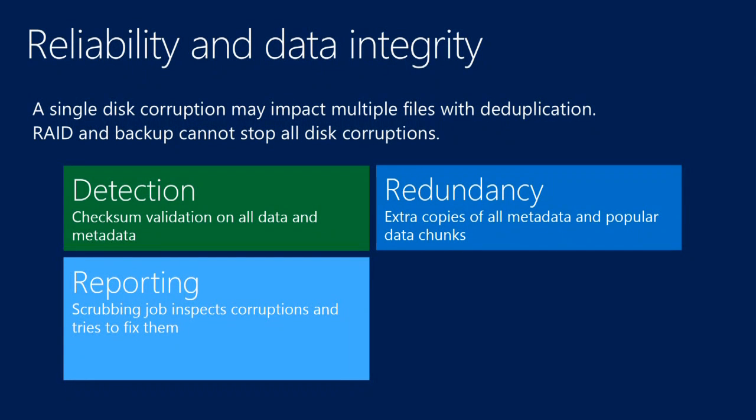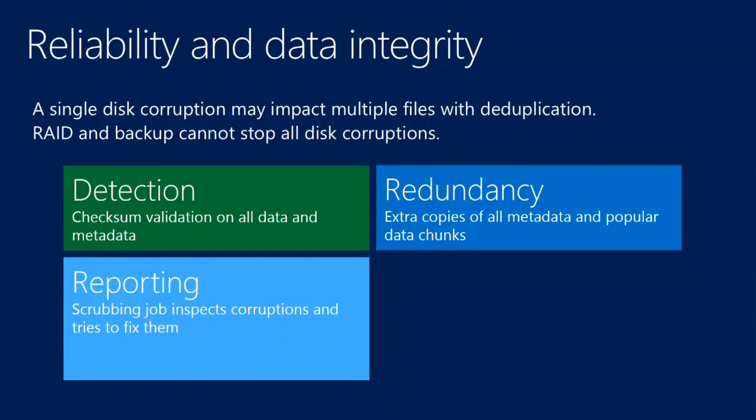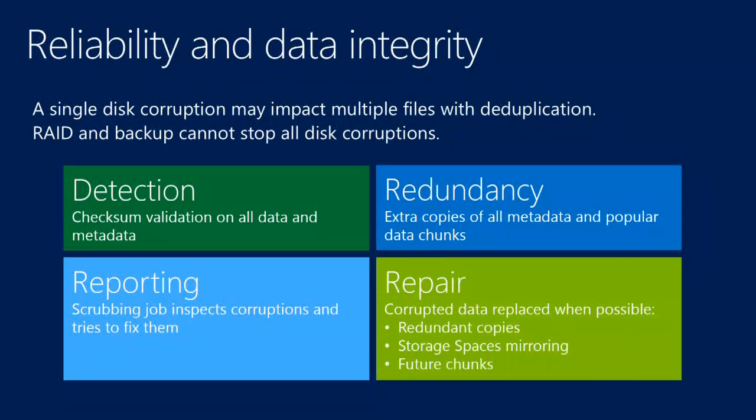Third, I mentioned the scrubbing job. The scrubbing job goes through and looks at all of the chunks, all of the metadata, looks at the checksums, and can figure out if there's anything that has been corrupted. If you don't look, you'll never know. And that's the state that a lot of people's data is in. We think it's important to be able to look. And then when you do look, that gives you the chance to be able to repair.